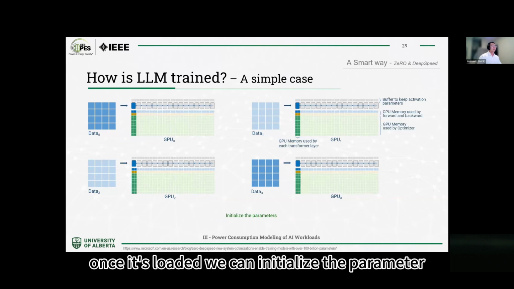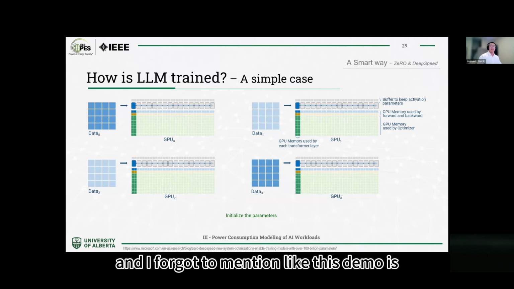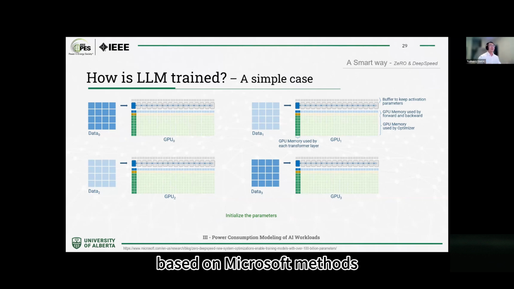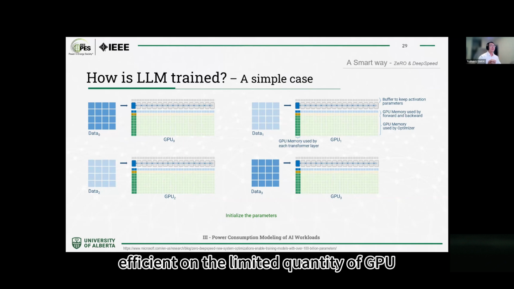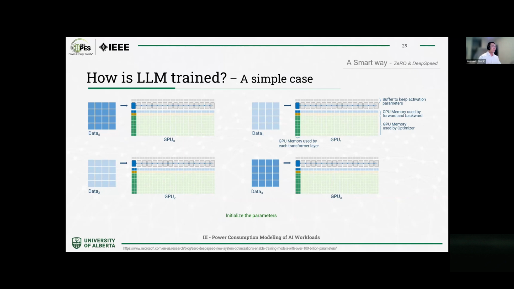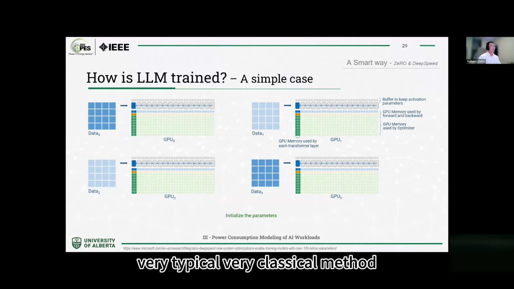Once it's loaded, we can initialize the parameters. I forgot to mention, this demo is just a very simple case based on a Microsoft method called DeepSpeed. This is a training framework to speed up and make the training very efficient on a limited quantity of GPUs. Very typical, very classical method.